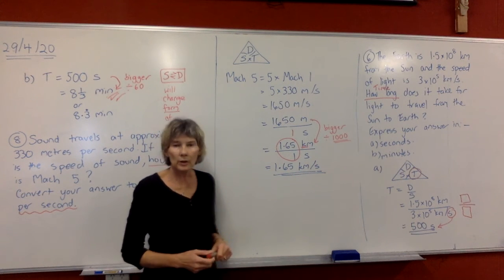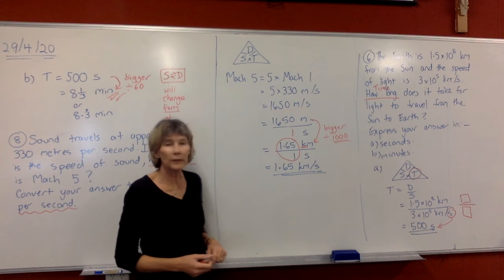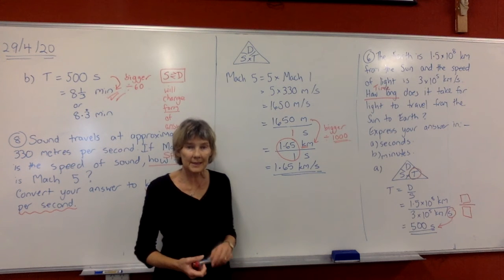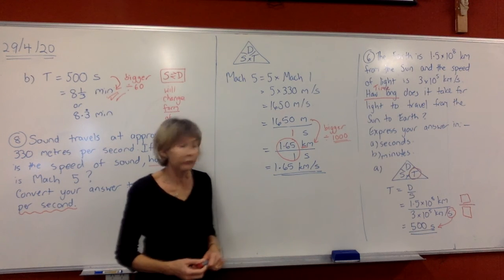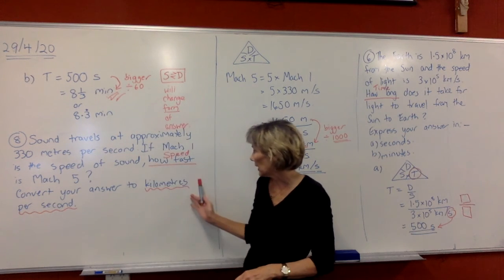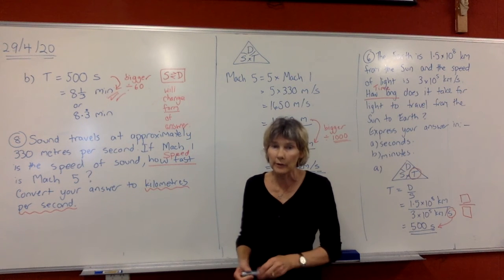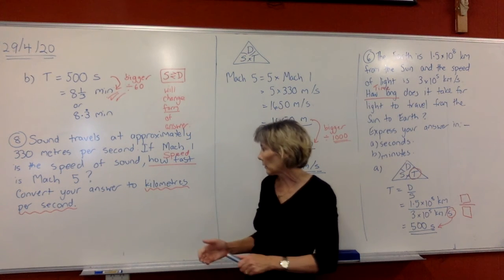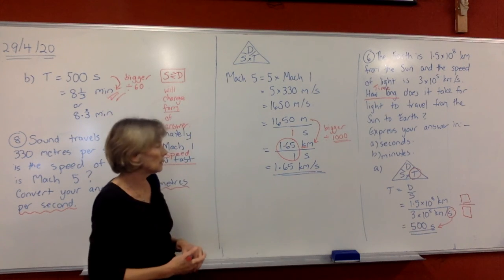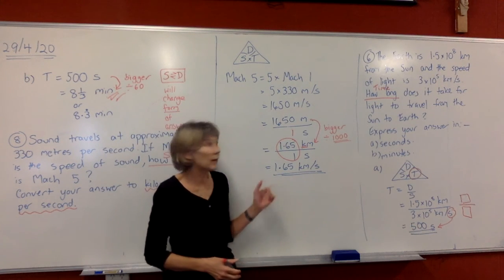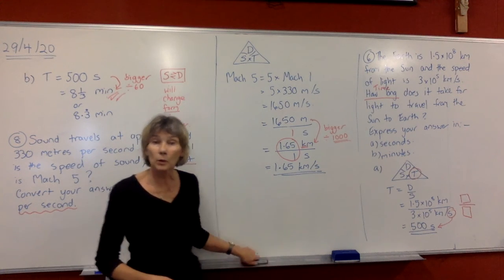I think the answer in the textbook for this one is wrong. They've said that the answer is 1.7 kilometres per second, so they've rounded it off, but there was nowhere over here where they actually asked you for that rounding. Okay, if they wanted that rounding, they should have said they want it correct to 2 significant figures. They didn't say that, so we're going to give the calculator answer. Okay, so good luck with your homework.